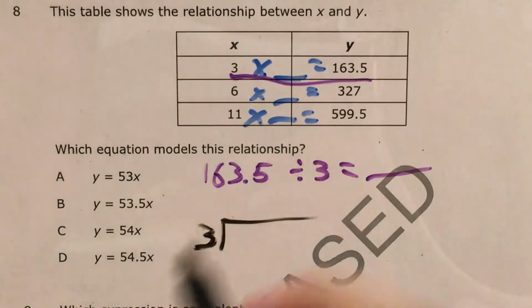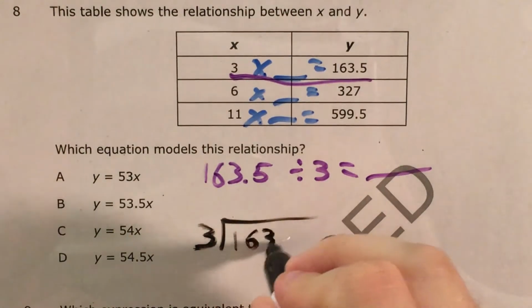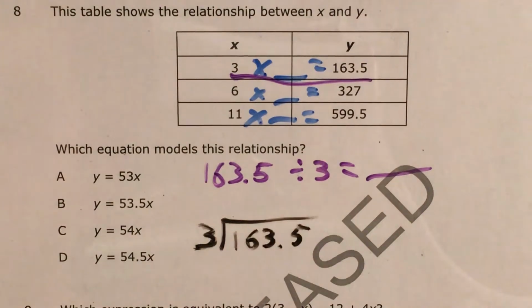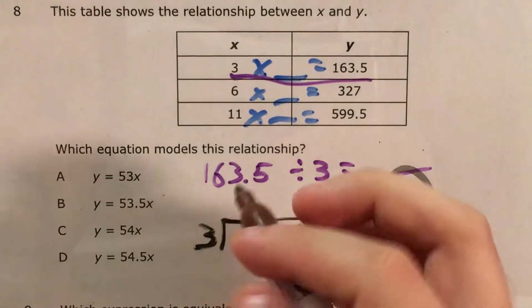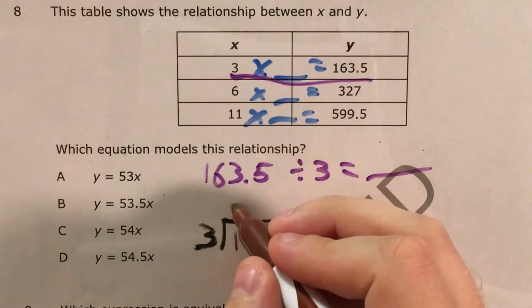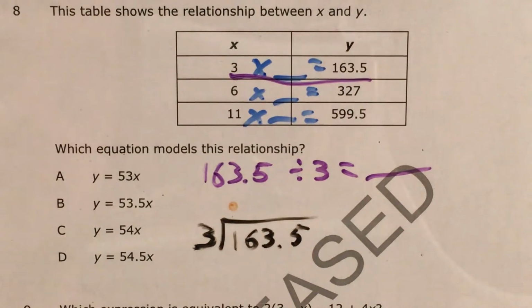All right, so I'm doing 163 and 5 tenths. I've been saying 0.5, and that's a bad habit. I shouldn't be doing that. Divided by 3. So the first thing I'm going to do is compare 3 to 100. Now, 100 can't be split evenly. 3 doesn't go into 1 evenly. So I'm going to put a little dot up there and remind myself that I tried that number out. I tried out 100, and I'm going to move on to my tens.